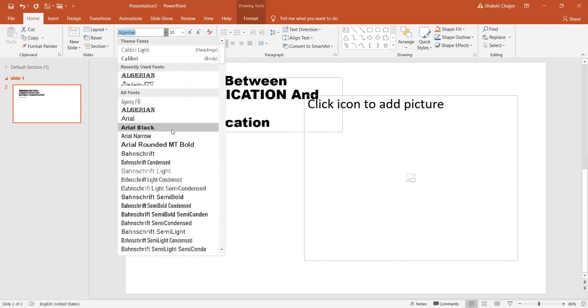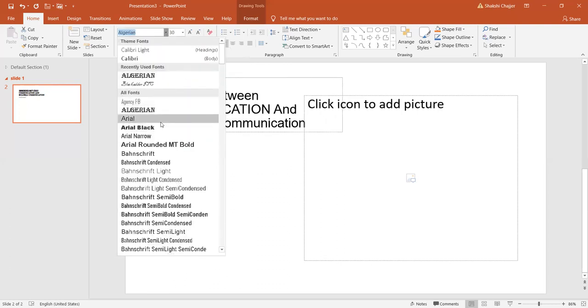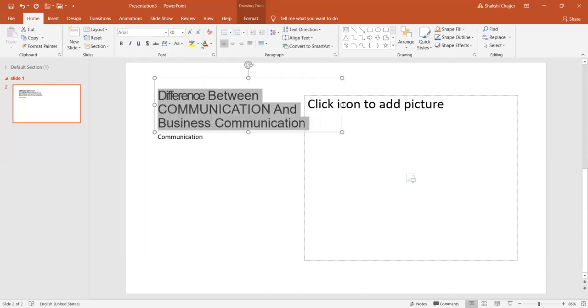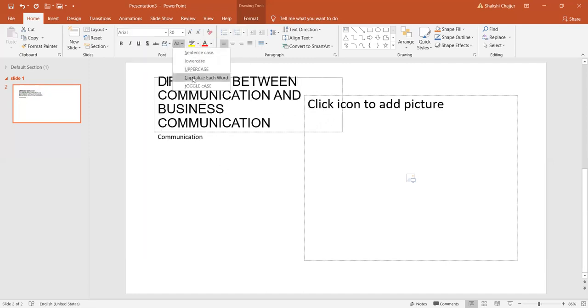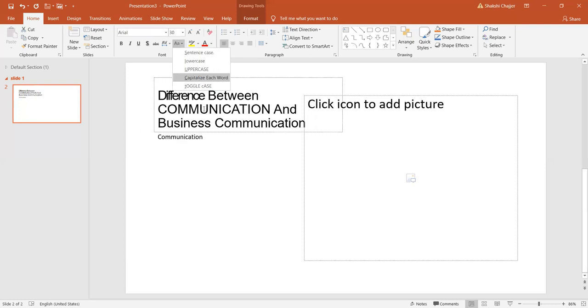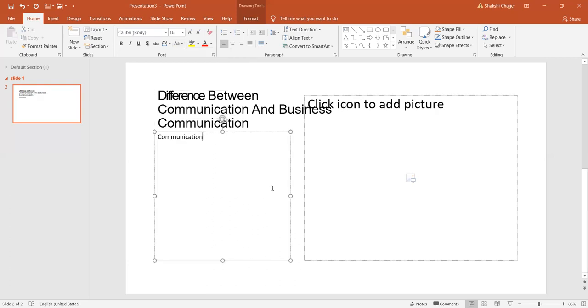Okay, Algerian doesn't have that option of capitalizing each word. I'll go with Arial, and I just want this also to be in. Okay, see, this is what we have done.